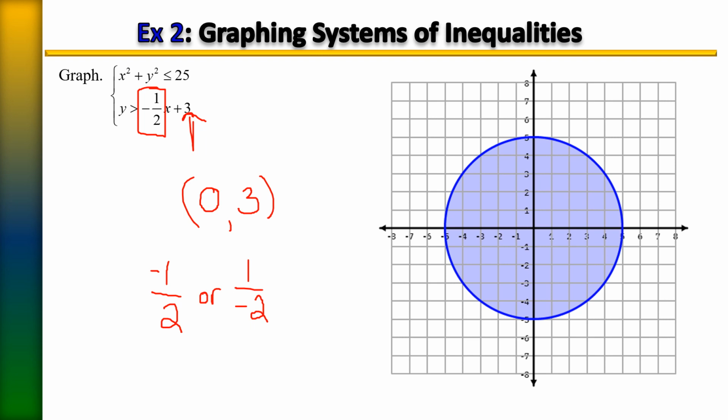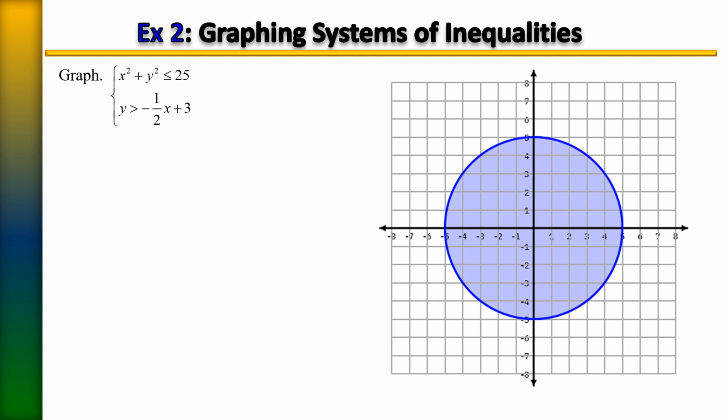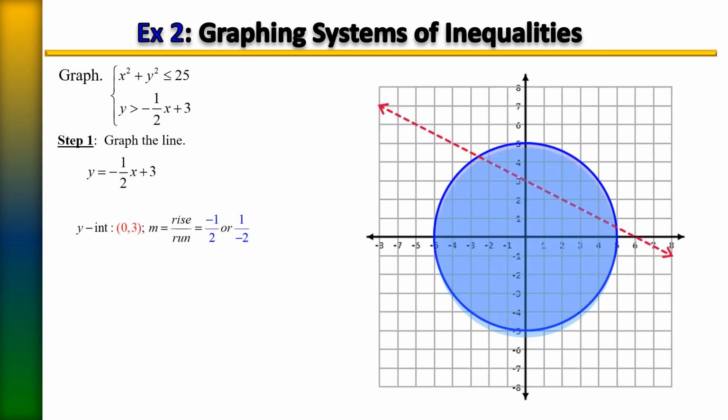Okay, so let me go ahead and erase my screen, and then we're going to proceed with drawing our dashed line there using the slope and the y-intercept. All right, so there's our line. Again, that was to first plot the y-intercept, which is at 0 and up 3. And from that point, we could have fallen down 1 and then run 2, and you're on the graph. Or from that point, you could have risen up 1 and run 2 to the negative side, and you're still on the graph.